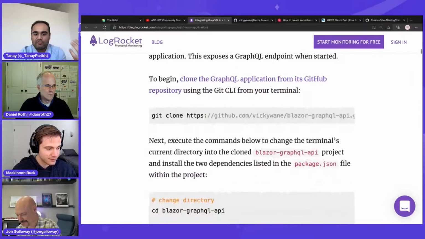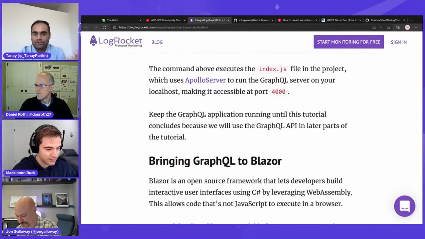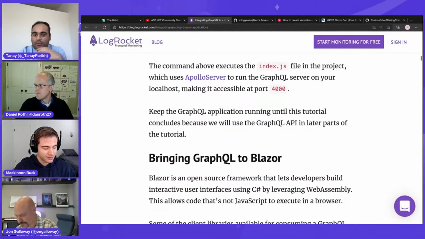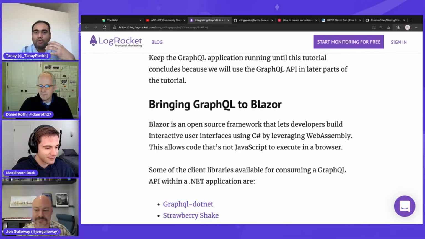So all the different packages that you can use, how to integrate it, and how it works well together. Now, the reason why I'm highlighting this particular article is it shows how Blazor can work really well with other frameworks and technologies so that you can leverage the best aspects of each and create the best user experience for the end user that you may have.